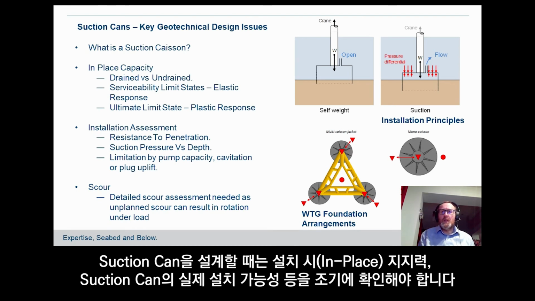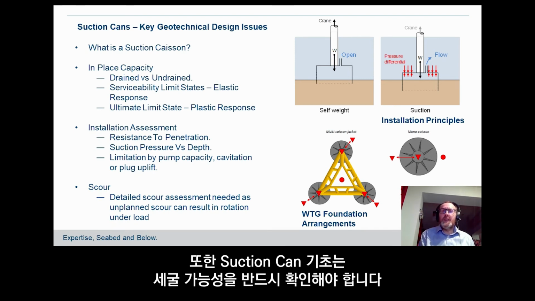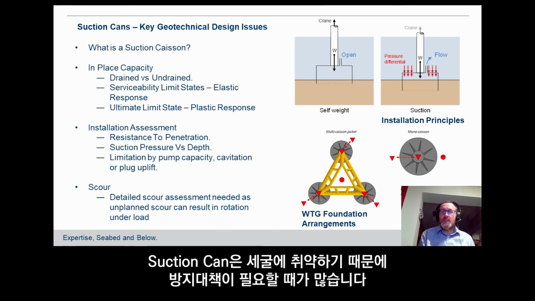You have to also look at whether the suction cans can be installed, and it's really important that that's looked at at an early stage, because that can be really critical in determining whether this is a feasible solution. And finally, you have to look at scour with the solution. It's scour sensitive, and often protection measures are needed with the solution.